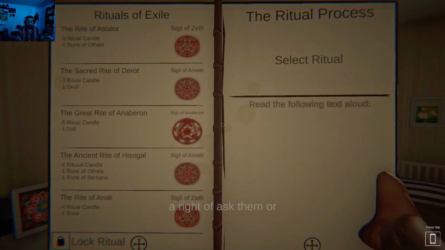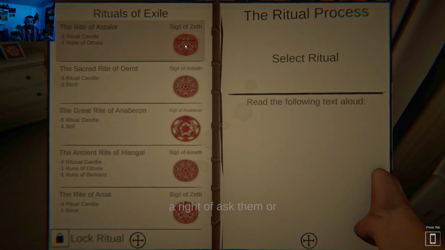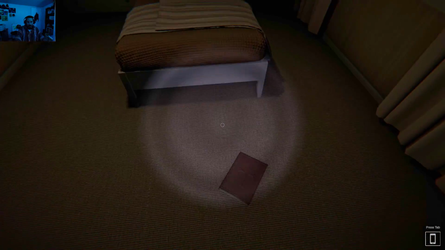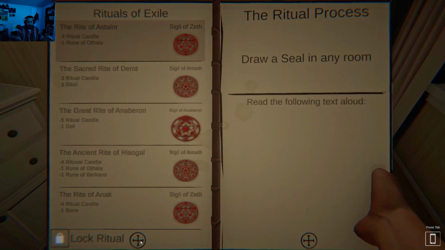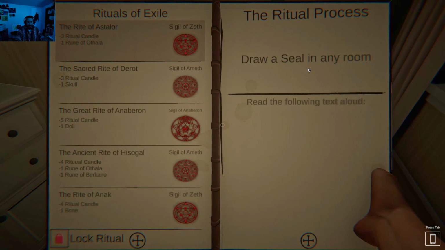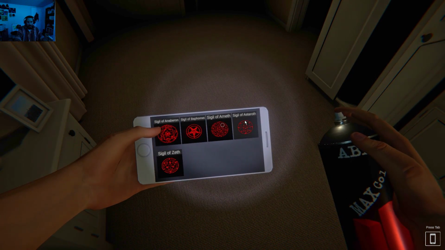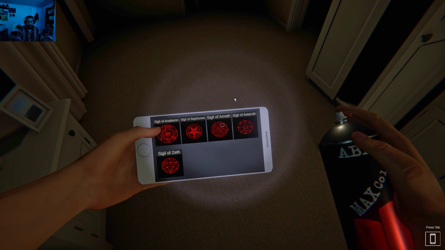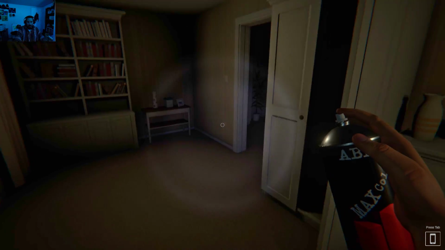Okay. How do I... am I supposed to drop it? What am I doing? Oh, it's just behind me. Whatever. Get out of here. The Rite of Astalor. Lock the ritual. Okay. What do I do now? Draw a seal in any room. Okay. The Rite of Astalor. What the heck? What am I doing? Okay, let's get out of here.